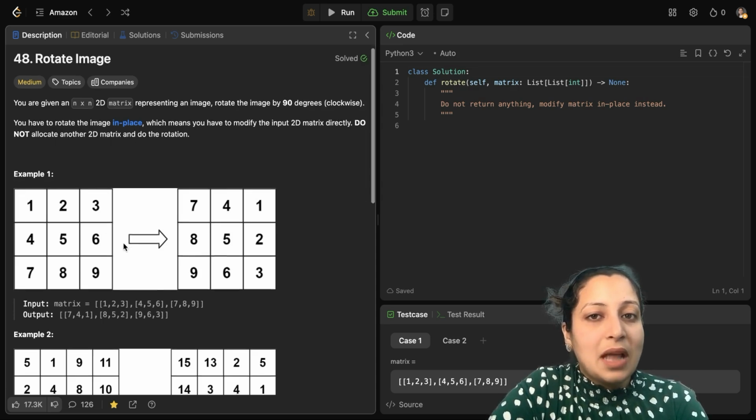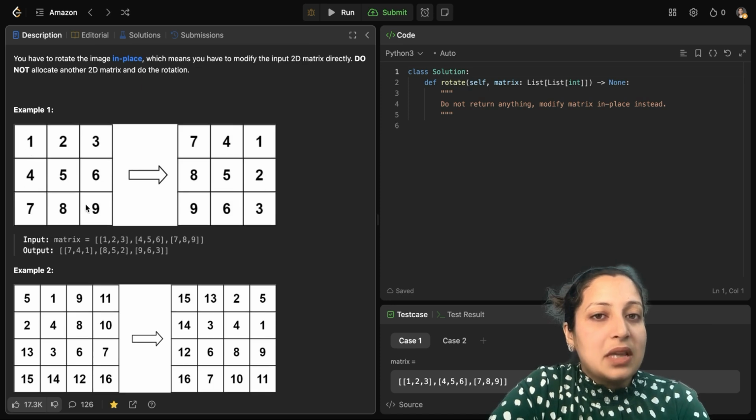We'll just go through one example here. We have been given this array 1, 2, 3, 4, 5, 6, 7, 8, 9. And how does the rotation happen? The one which is in top left goes in place of 3. So basically 1 takes the position of 3 here. That is, from top left it goes to top right. 3 goes to bottom right, so it goes in place of 9. 9 goes to bottom left. And 7 goes to top left. So the corners get moved this way.